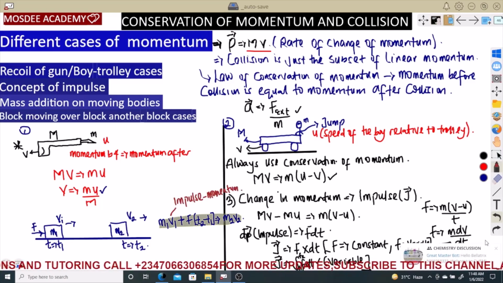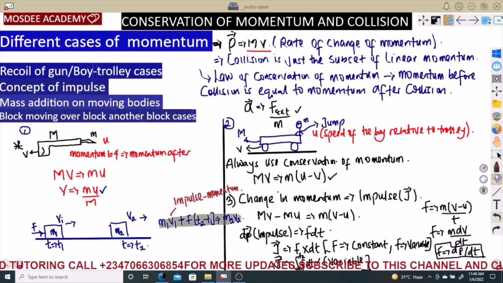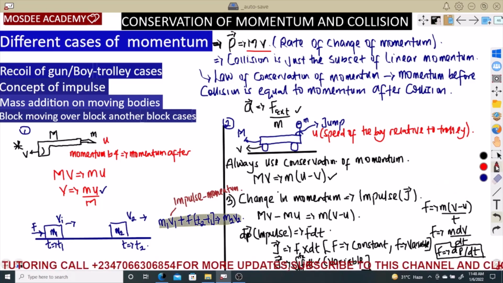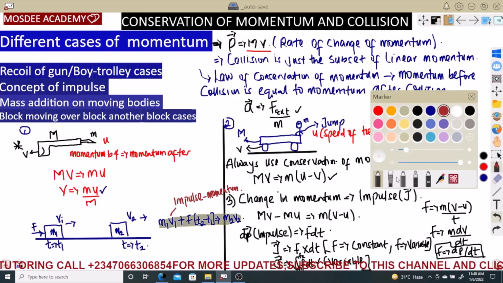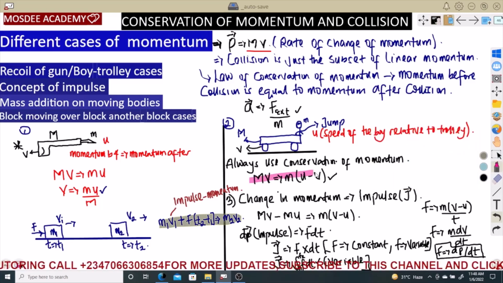So these are different cases, like I said, which you need to keep at the back of your mind, because it is very important for you to know this: the change in momentum is called impulse, and it is only applicable when a force is applied to the body, which makes the body get momentum. And in so doing, you can always have different cases. So guys, before we move to the next one, I hope you are following and getting there. If you have any issues understanding the concept, you can download the video and watch over and over again.